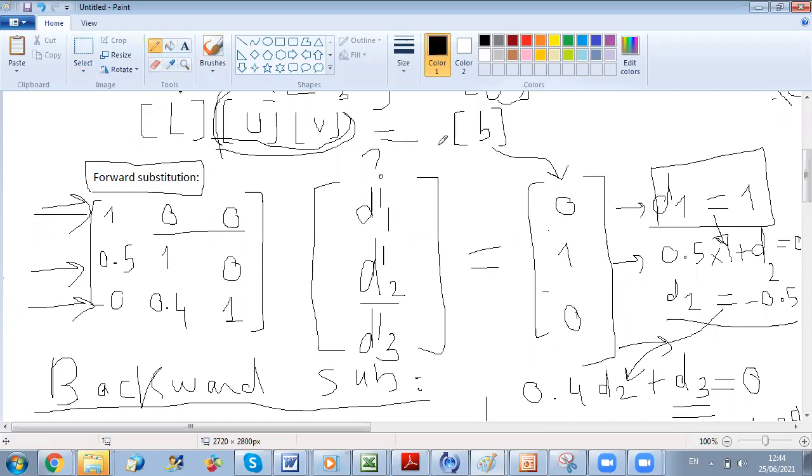Let me check the questions. Why didn't we use regular Gauss elimination with back substitution and just change matrix B? Because, Muhammad, if you use regular Gauss elimination, when you do the forward elimination you use the augmented matrix. So each time you have to update the coefficients of A and the coefficients of B, so you are repeating the operations again.